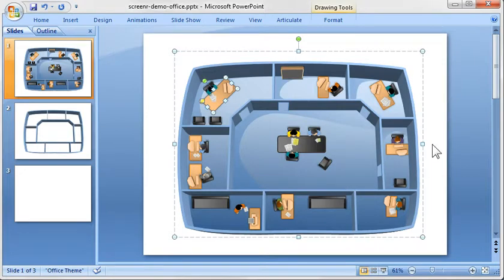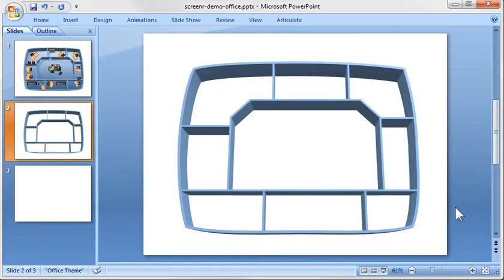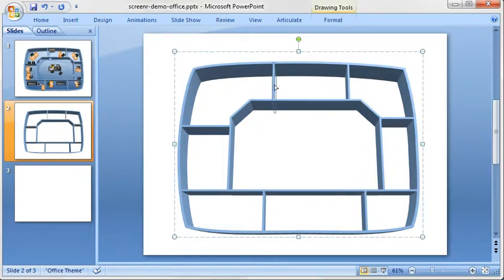The first thing we want to do is build the office shape. If I take this office shape out, this is what it looks like right here. Basically, it's just a PowerPoint shape that I've manipulated a little, and this is grouped together to create the walls. What's nice is with PowerPoint 2007, I can keep it grouped together, but I can still move things around. For example, let's say I wanted this office here to be smaller.